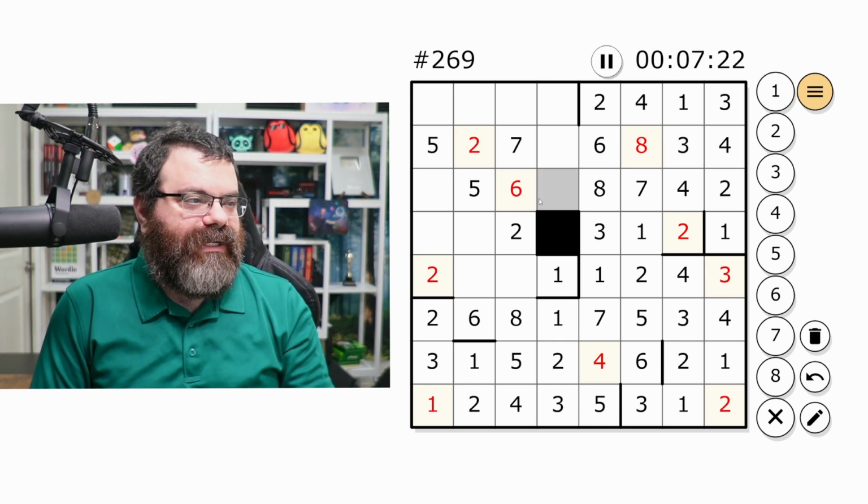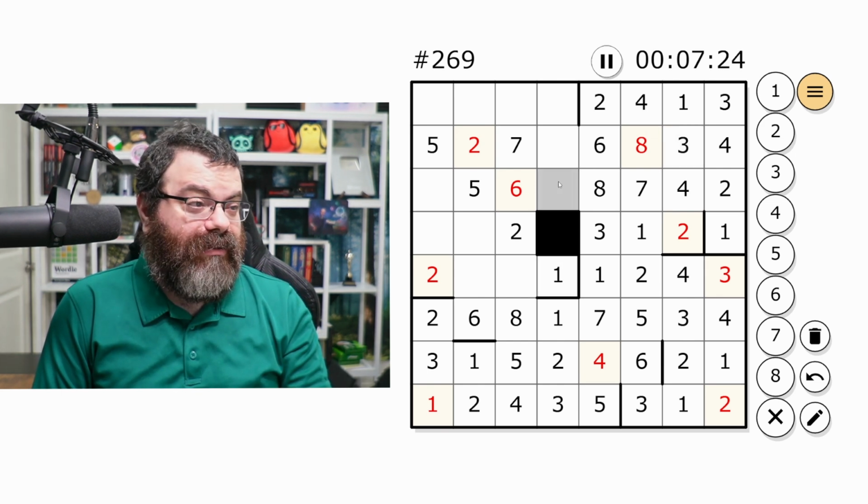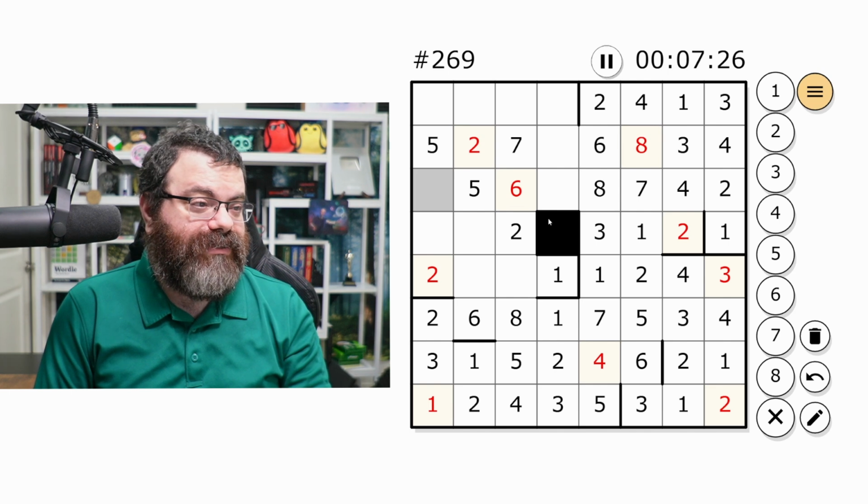This row, we needed the 1 and the 3. This 1 does not help, actually. So we can't actually finish the 1, 3. This also, we need 1, 3. So the question is, where's 4 in this column? Because this already has a 4, and this is 3 length. So the 4 ends up here.